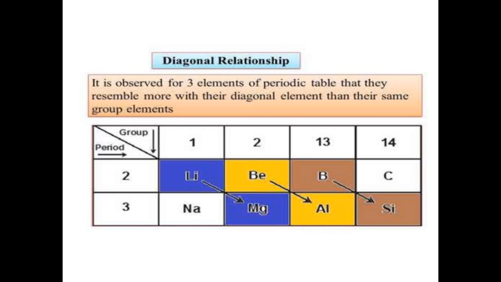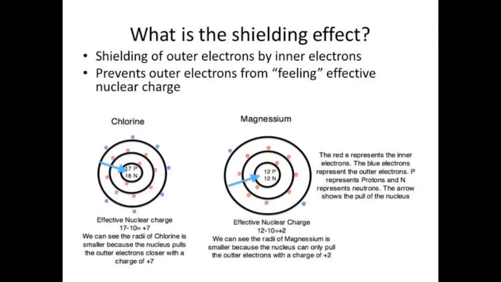Another one is the screening or the shielding effect. What do we mean by screening effect? Like I've said the other time, as you move down the group, you observe that the number of shells will increase. That means that the valence electron, let's take potassium for instance again.